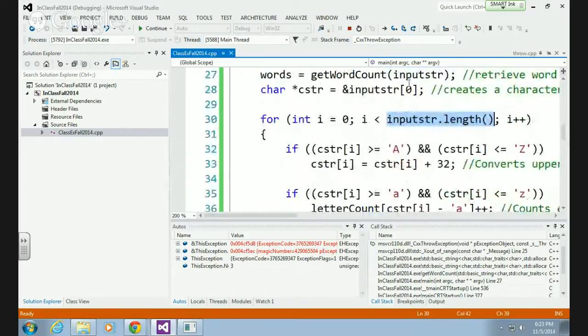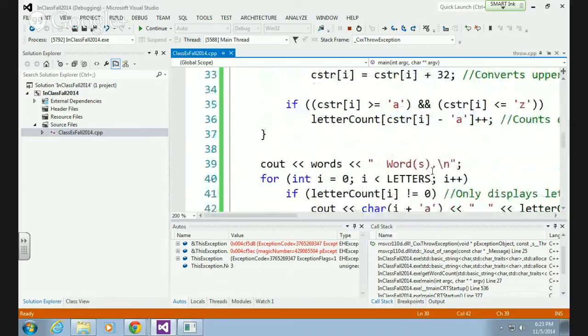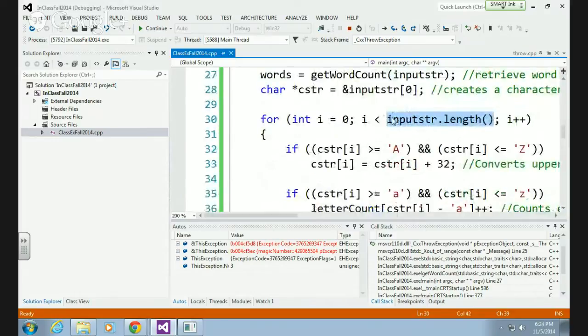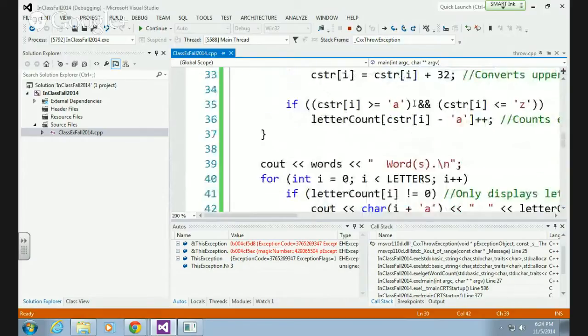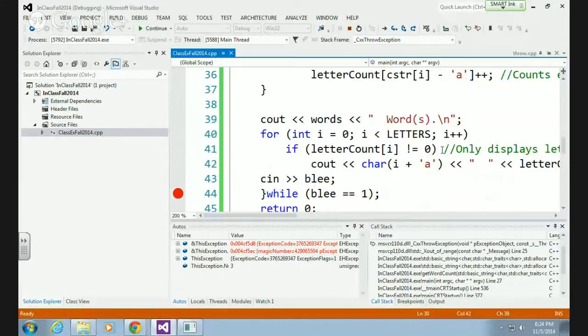I mean, it would be valid to say, if this is your word count code or your letter count code, and there are no letters in it, then it's not going to have that part. 0 words, 0 letters.